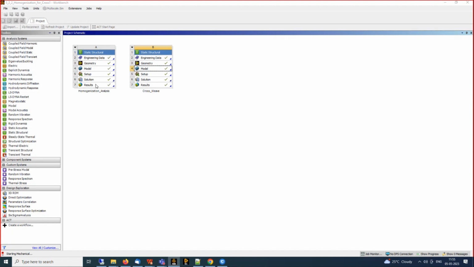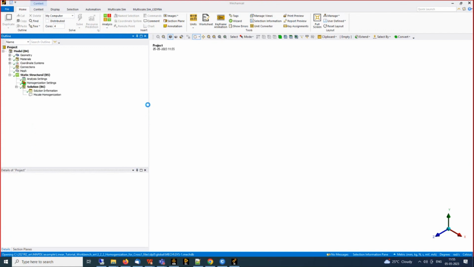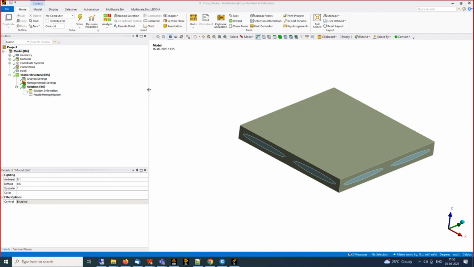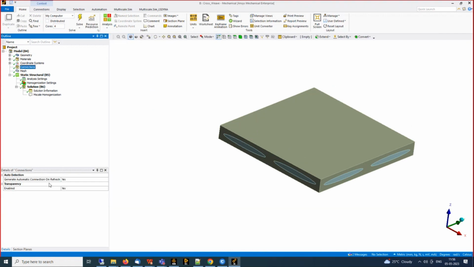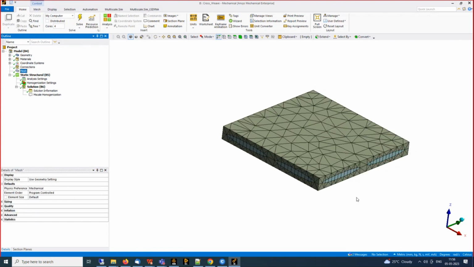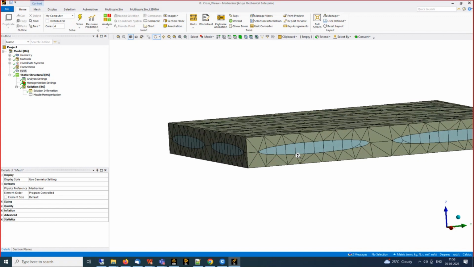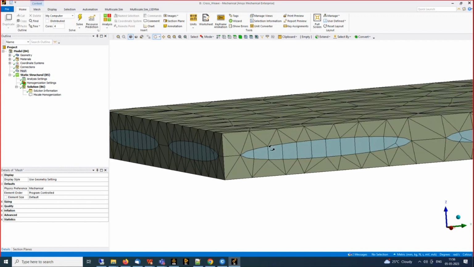Here I have opened one example of this particular model. That particular model what I have shown before. This is completely structural analysis. You see, there is a connection. It automatically takes connections, like generate automatic connections. But with having this kind of mesh, there will be connection between the two meshes. You see here, there will be connectivity between the mesh of the two components. So thereby it can interact.